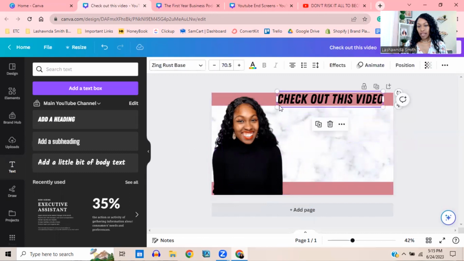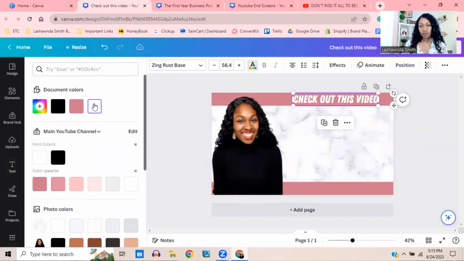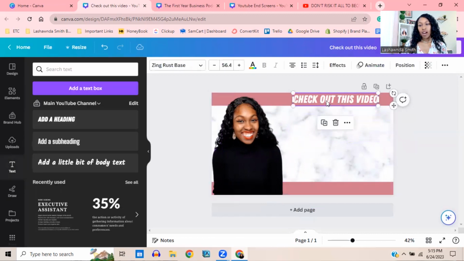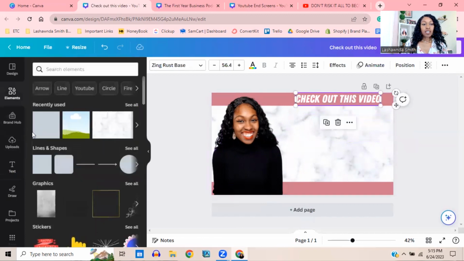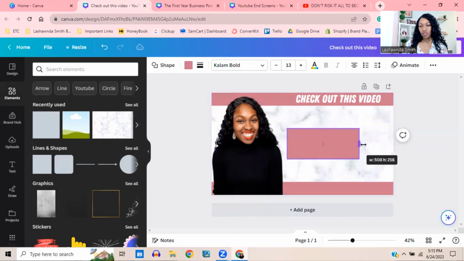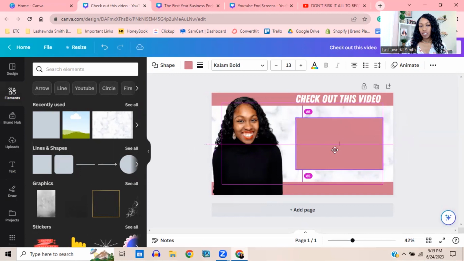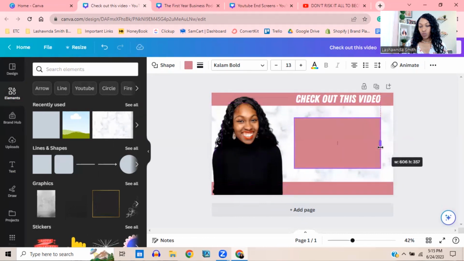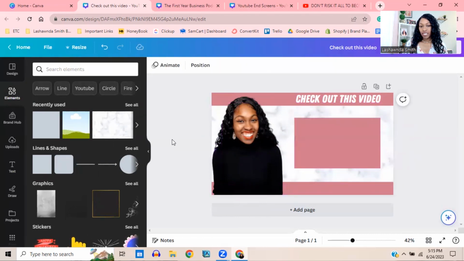So I'm gonna put this up here. I'm gonna actually make this a tad bit smaller. Boom, and then I'm gonna change the color to white. Boom, and what I also like to do sometimes, if I just wanna make sure that I'm precise, I wanna see what the size of the video potential can be. So like if you have like a little box right here or something, that kind of gives you a good gauge of what it's gonna look like when that video is added. So it'll be something similar to like this. And so that's pretty much it.